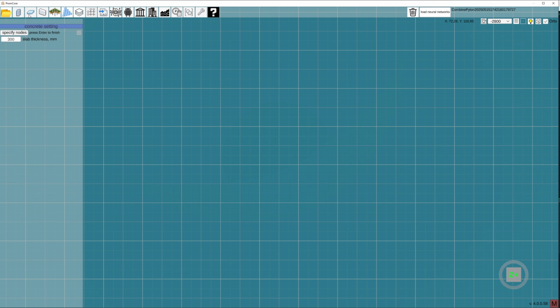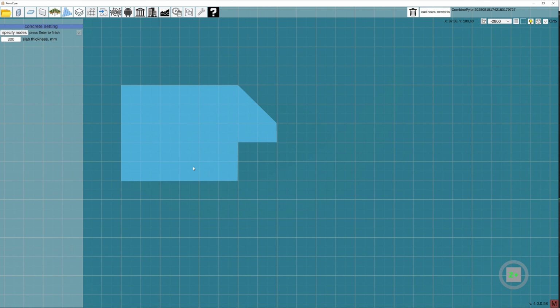Work with slabs is carried out through the corresponding panel. Click the Refine Nodes button to specify the slab vertices on the plane. It is advisable to place nodes on a DWG or PNG base. After refining the slab contour vertices, just click the Enter button.